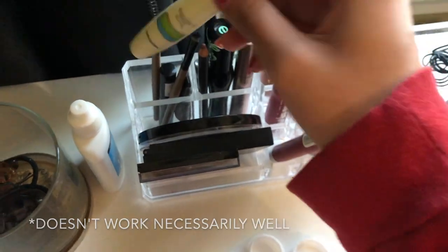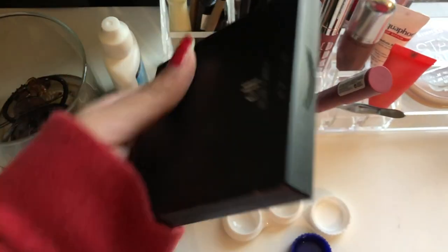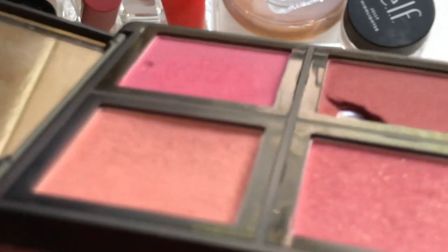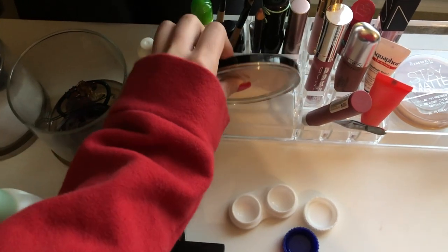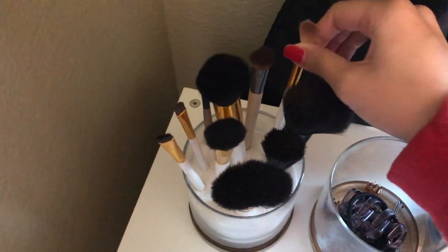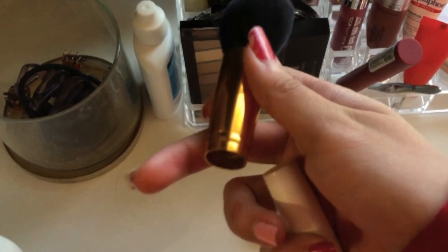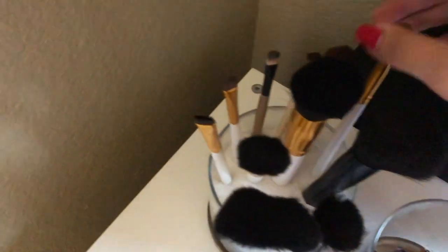I rarely use it, but I also have this tool to puff up your eyes. I have this Wet n Wild palette — this was the first palette I ever bought. This is an ELF blush palette, which is really old and has four shades. There's so much product I'll never use all of it. I also have a Wet n Wild contour palette. I have a lot of Wet n Wild because it seems like the best drugstore brand and it's quite cheap. These brushes are from Amazon — one of them is breaking — plus some Eco Tools and my first brush.